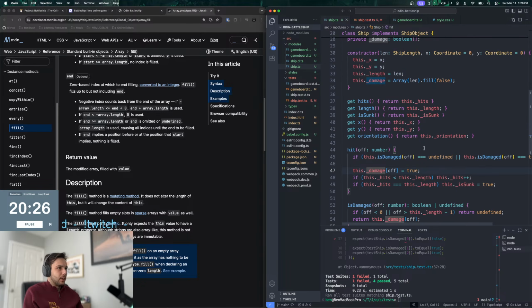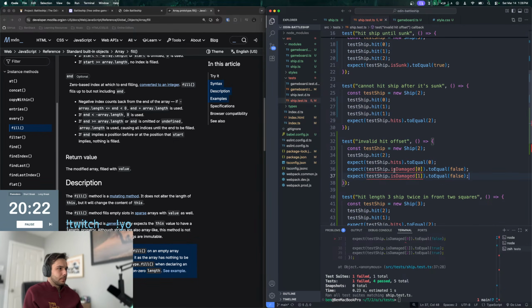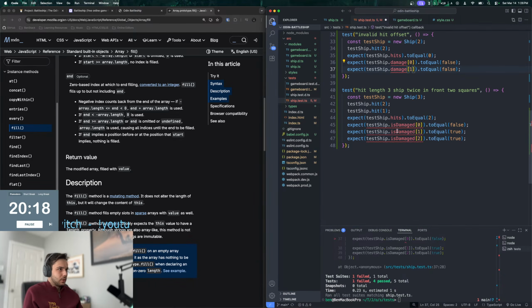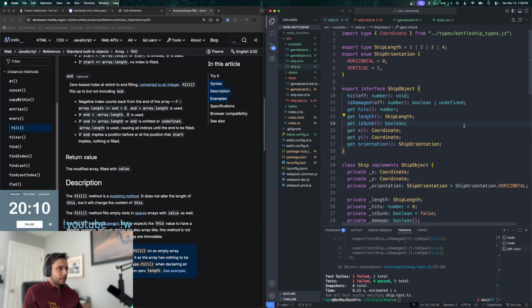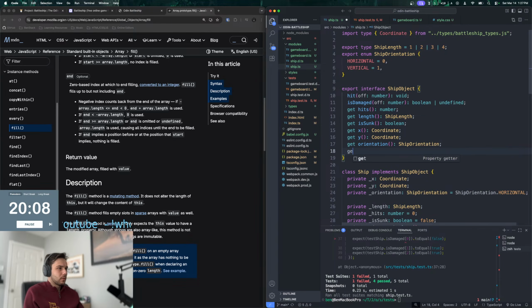Oh, and then I need a getter for the damage. Changing this implementation a little bit. So we'll do that. Is it just a boolean?